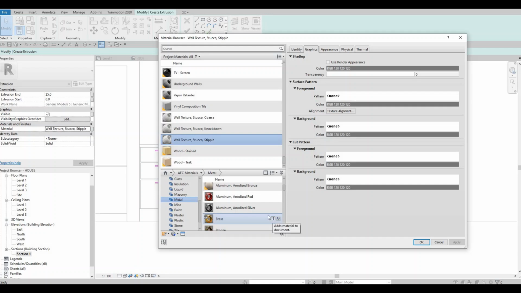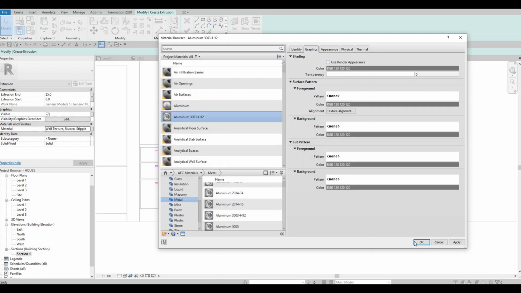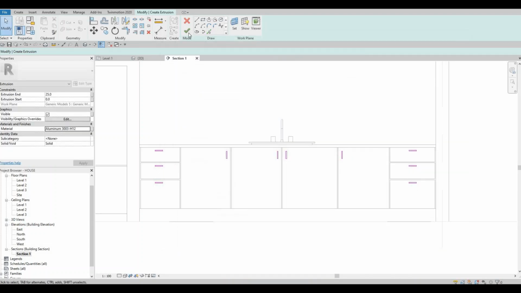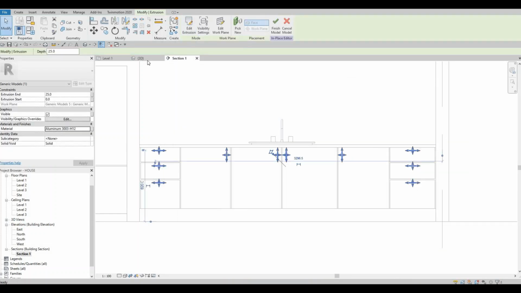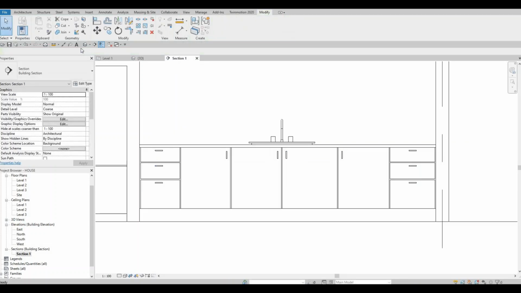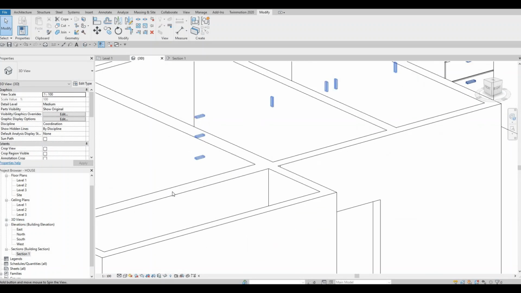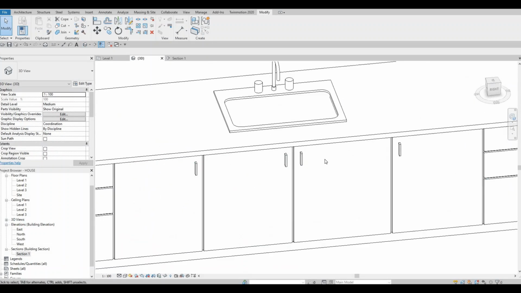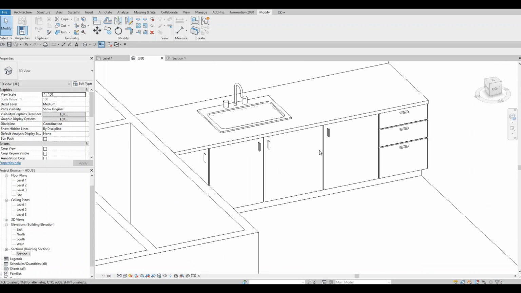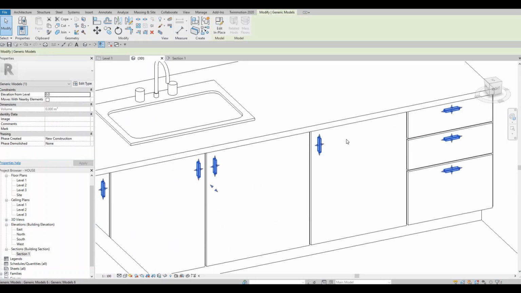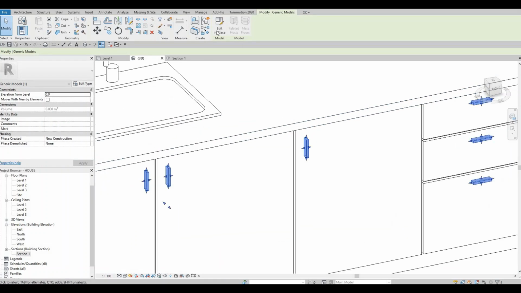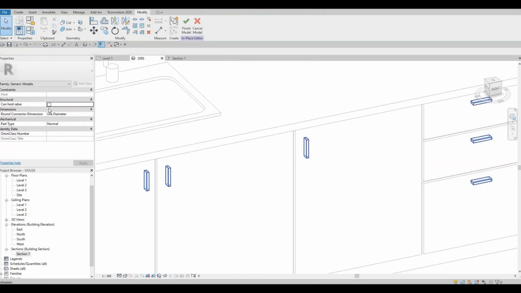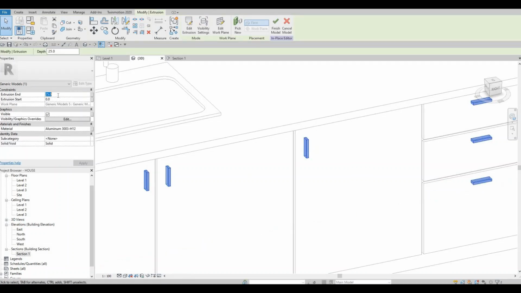Let's use aluminum, apply, and then OK, and then click finish. Finish again, and let's look at it in 3D. So very simple, but it looks nice. Maybe we just put around 20 for the extrusion.